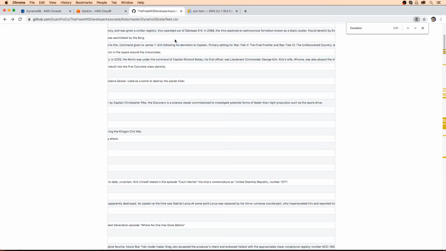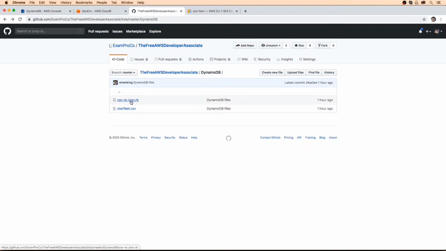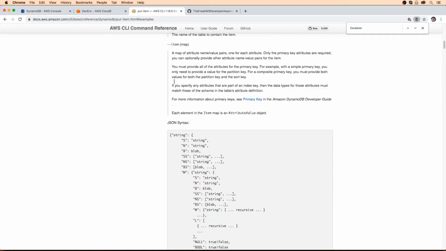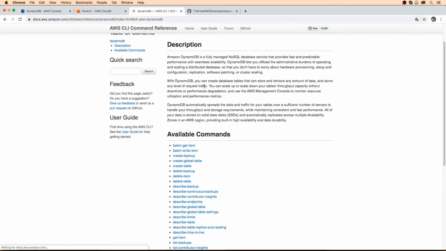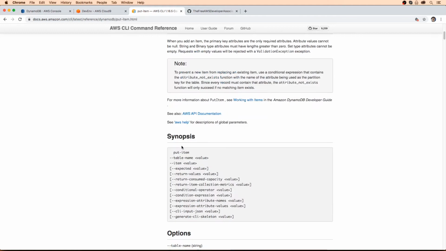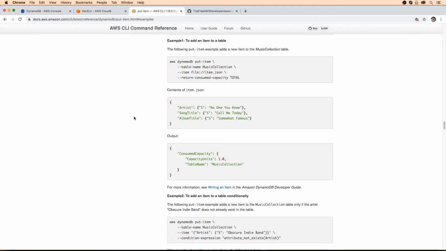And we'll make our way over to the, we'll fix this file first here, refresh. Click back into there. We'll go back to the CLI here, go all the way to the top, DynamoDB, and we'll look for put item. And so put item here, we'll scroll down. We have put item, table name, you provide the item, and then we have a bunch of other values. I'm certain that this one is not a simple one. If we go to the example here, no, it's not that bad.